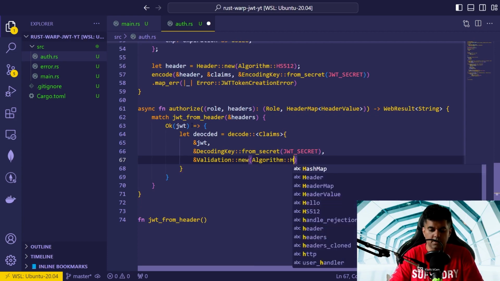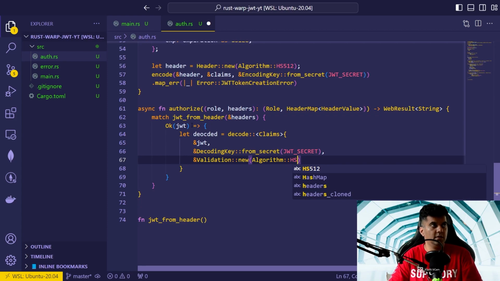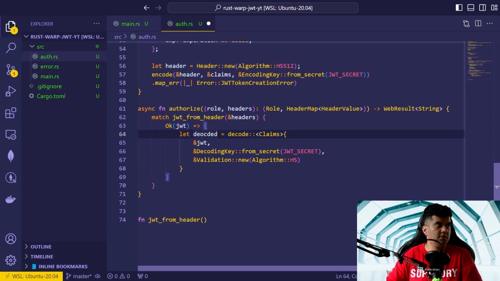You've got to give it the algorithm with the help of which the encoding was done, and you're going to decode with the same. It's decoded HS512.